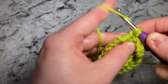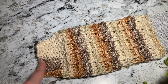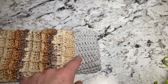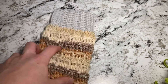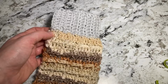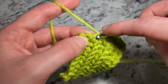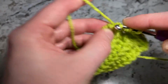But with this leg warmer I have here, I started out with ribbing down here, and then I did my work, and then I did more ribbing at the top here. I did not sew this on, so we need to now get ribbing going in the same direction, but we need to go back and forth this way. We need to attach it, and there's a way you can do that without having to do your ribbing separately and sew it on. So let me just work this row so we have a nice clean split from the rest of our work.